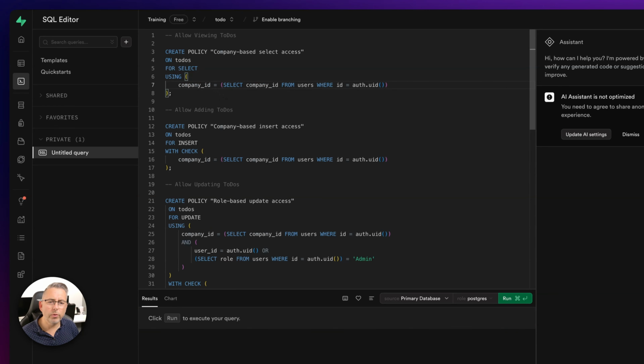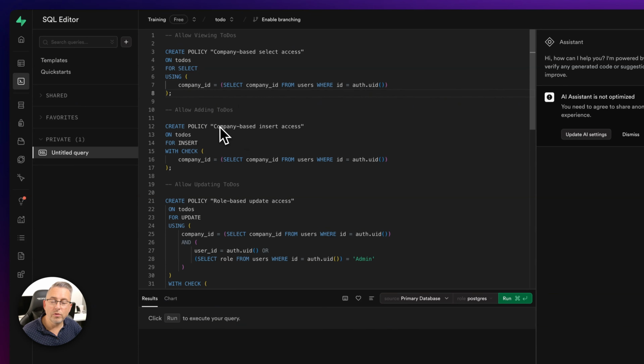Hopefully I've explained that quite well. If you've got an ID of 1 or a 2, then clearly there are different IDs, but the user can only be part of one particular company. So this ensures I'm getting the result set back that matches the company ID I'm associated with, where my user ID is already associated. So that's important for viewing the to-dos.